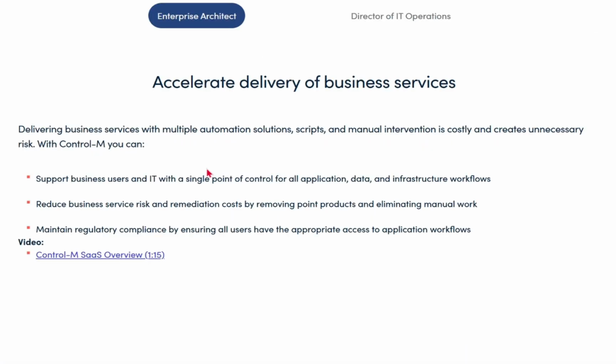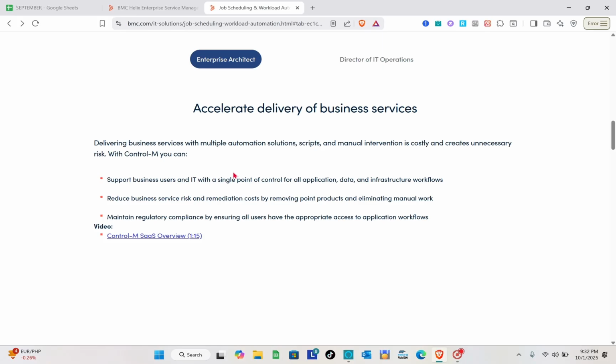Reduce business service risk and remediation caused by removing point products and eliminating manual work. Maintain regulatory compliance by ensuring all users have the appropriate access to application workflows. Okay, so we have here a reference video for that.